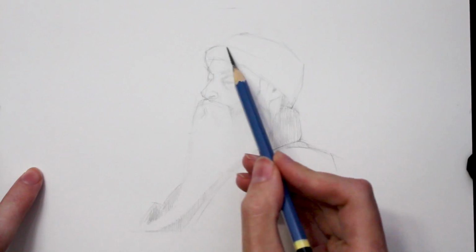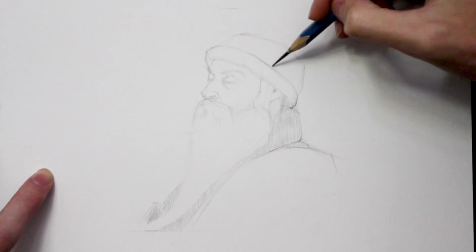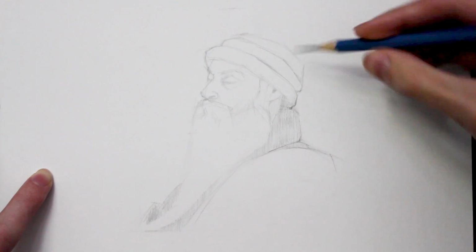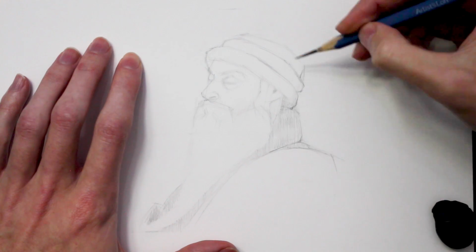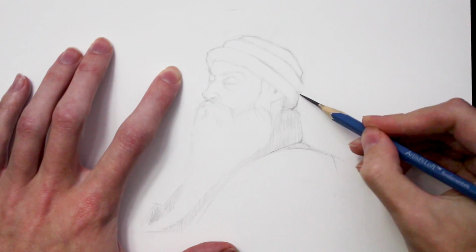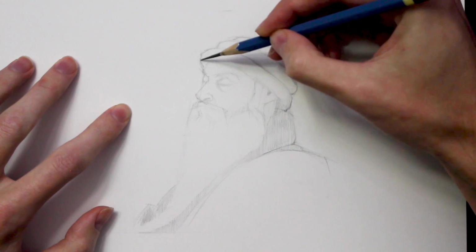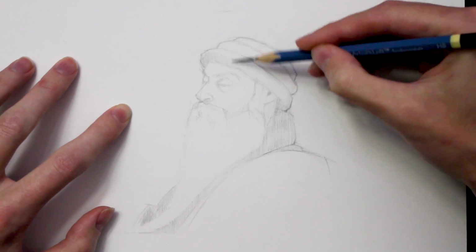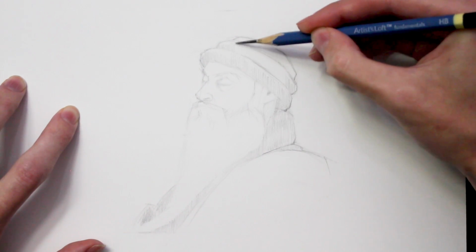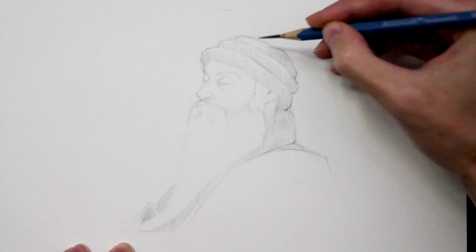And now I'm breaking the hat down into smaller shapes. So that's the way that I think about it, how I go about it. It's pretty straightforward. You have to get these proportions correct overall, and then the proportions correct between those major areas like the hat, the face, the beard. Once you know that you have that all correct using comparative measuring and proportions, you just start digging into it. I got most of the line work down, and now I'm starting with this HB pencil.